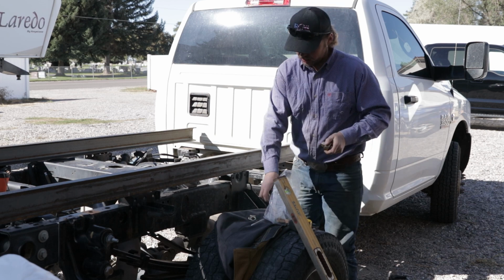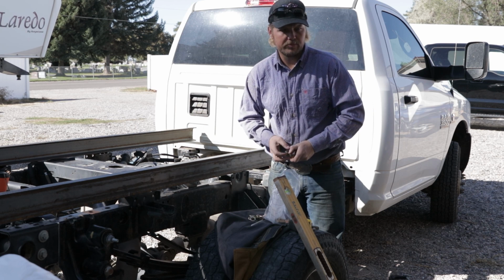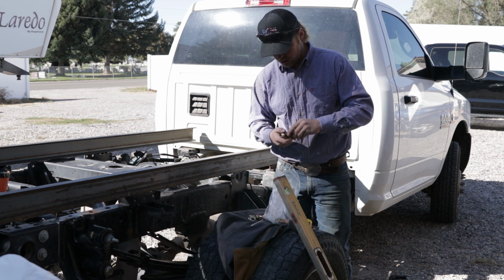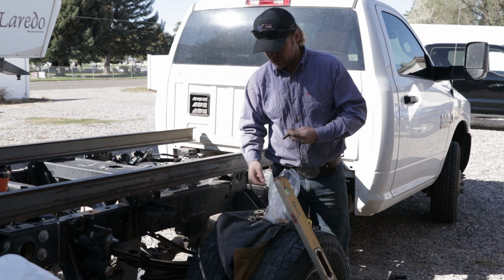These are the toughest bolts, and you definitely don't want a bed ripping off because you tried to cut some corners or something, you know. I mean, this is $27 worth of bolts, but at the same time, it's $27 worth of insurance, too, so.